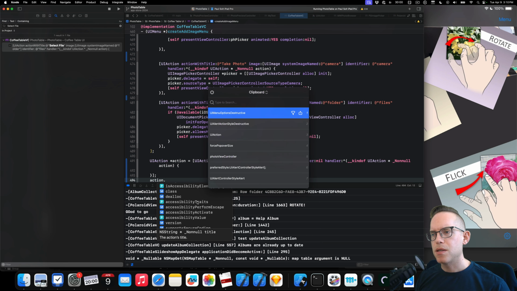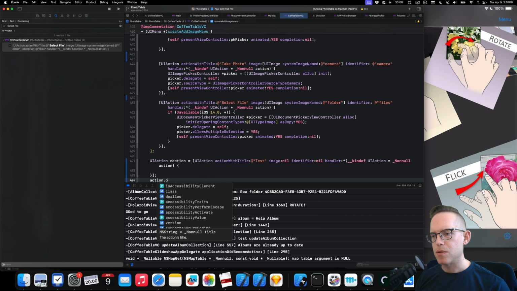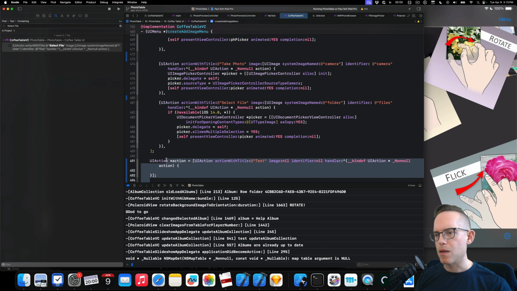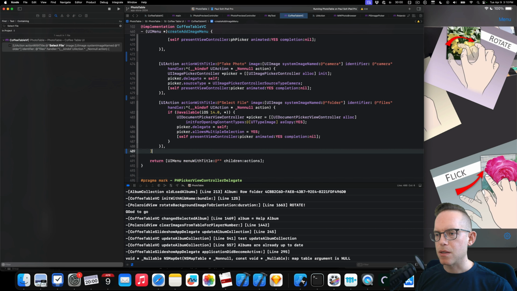Action. I'm not seeing the options. Okay, so I think I'm just going to, in the interest of time, not go down that rabbit hole.